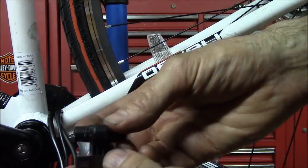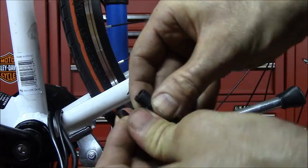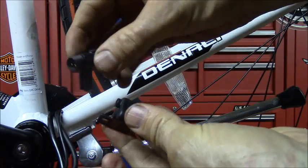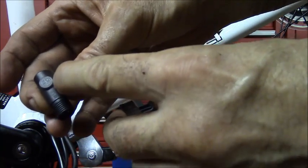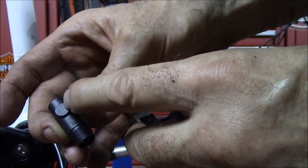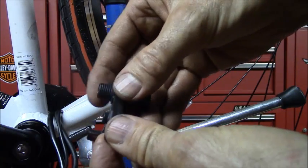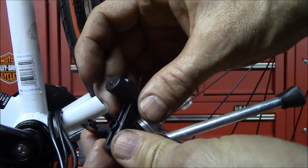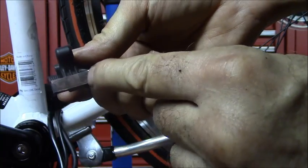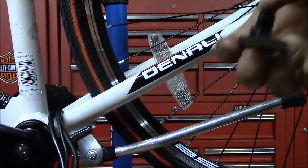All right, they give you this speed sensor, and it comes in two pieces. I don't know if I can get it back apart. No, it comes in two pieces like this, and it has a little plus mark on the end here. I think that's the part of this where you want it to come into close contact with the magnet you're going to put on your spokes. Anyway, it fits together like this, and then there's backing tape on the back here to secure it to your chainstay.